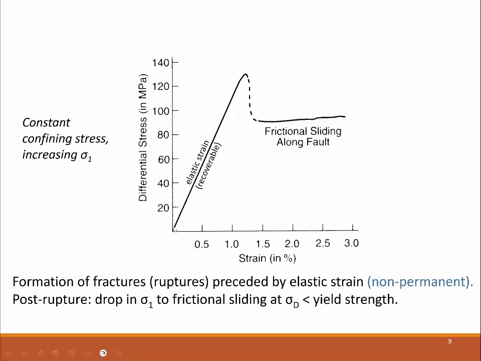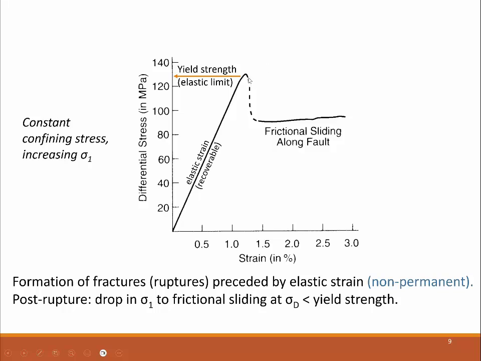What we typically see in these deformation experiments is a first stage of elastic strain. That is a linear shortening that correlates with the magnitude of the differential stress. So if we see here this first part of the curve, a straight line, it reaches a certain maximum at which it stops being linear. You see here in the upper part the line starts to curve until it reaches a maximum point. That would be the elastic limit, or also called the yield strength of the rock.